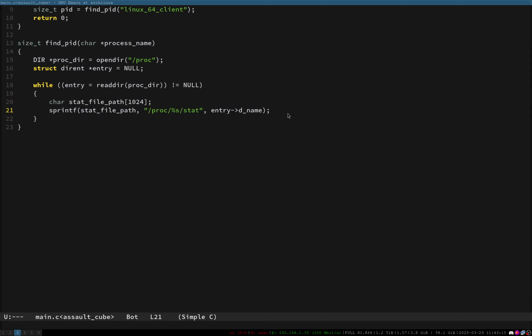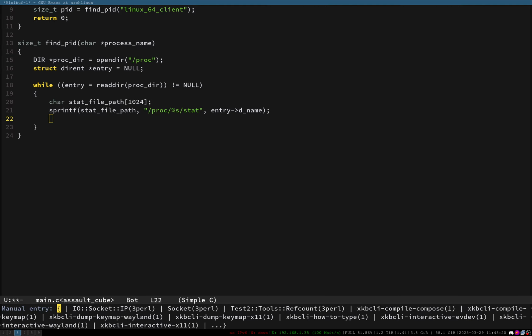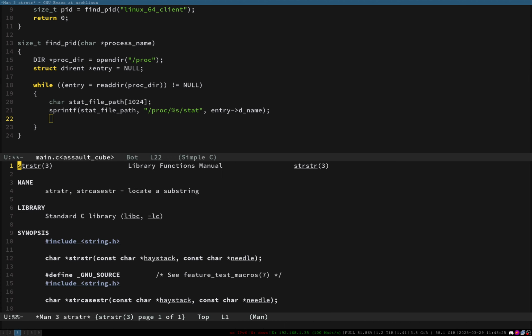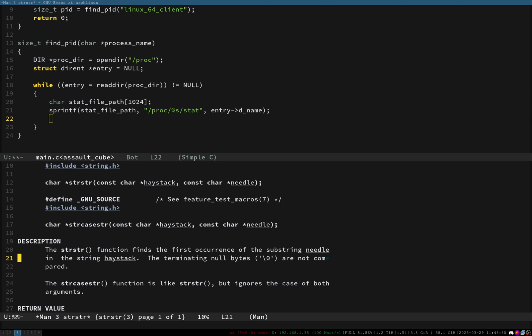We'll be able to read the stat file, and then we want to use this needle in the haystack thing called strstr, right? Yeah, the strstr function finds the first occurrence of the substring needle in the string haystack. What does this thing return?